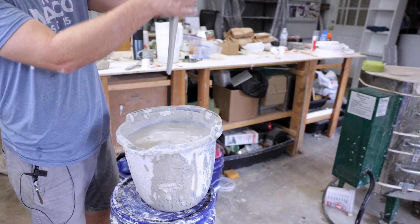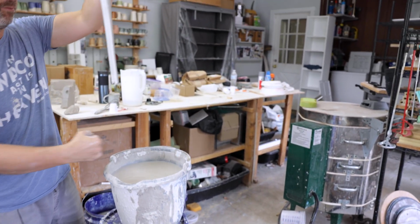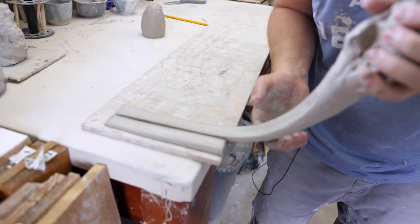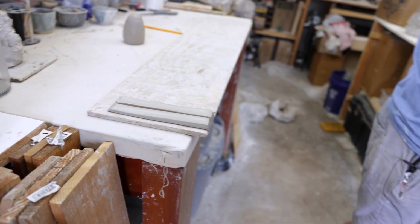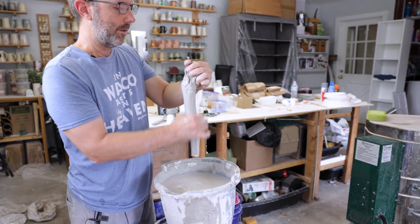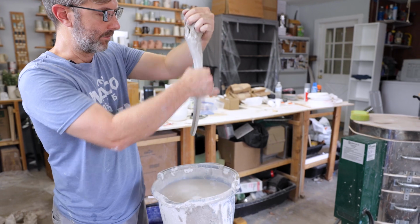I like to make sure I don't have a whole lot of chunks in my water bucket at this point, because sometimes those will be problematic for you. And depending on, I think around 40 mugs up there, so I'm going to try to get these kind of close together, because I'm going to have a lot of handles to put on. Now, if you happen to get them too dry along the way, like you're trying to handle them and they're just not wet enough, you can actually dip them in the water bucket too.